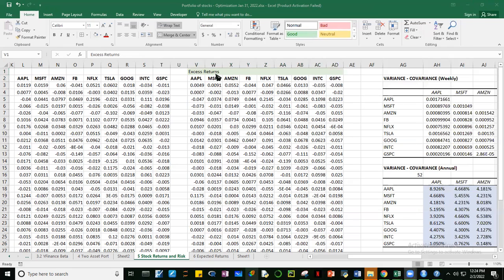Okay? These are our excess returns, which means, guys, that this is what we will use to compute for our variance covariance.